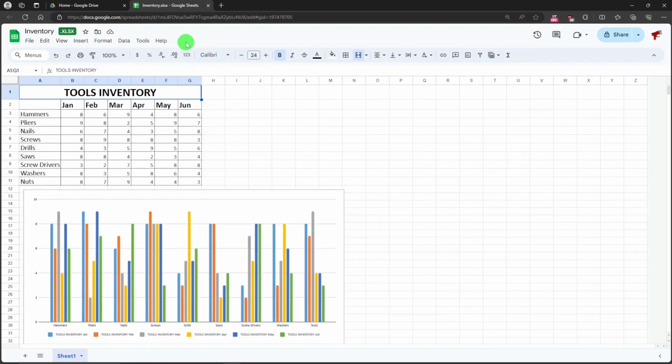And the toolbar has many of the same features as Excel does, and there's this search menu, import file, undo, let's see, view size, font, fill color, borders, merge cells, horizontal alignment, and there's insert comment, insert chart, filters, filter views, and of course functions.